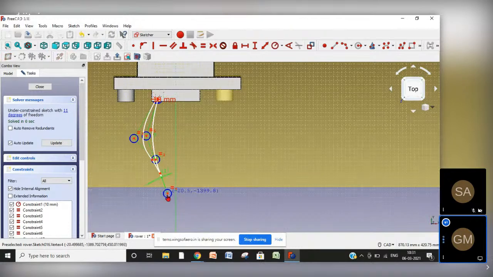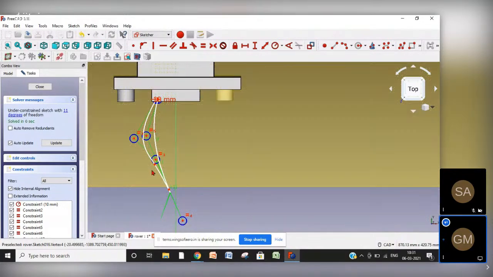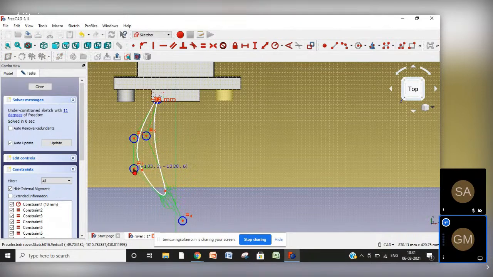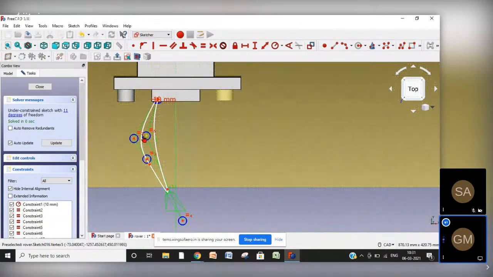It is used for this purpose only. If you want to make airfoils, it is used to make airfoils. If you want to make fingers like this for sample collecting, it will help you make that too. Okay, I have made one and similarly another one so that we can hold it.